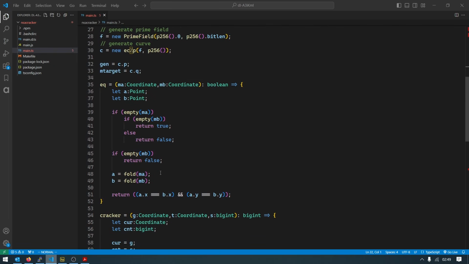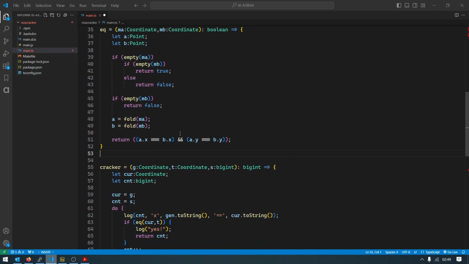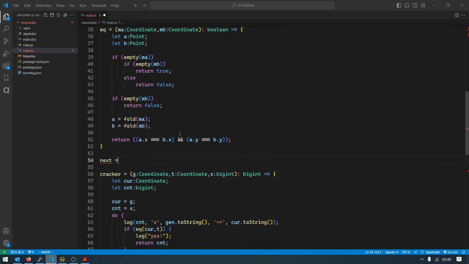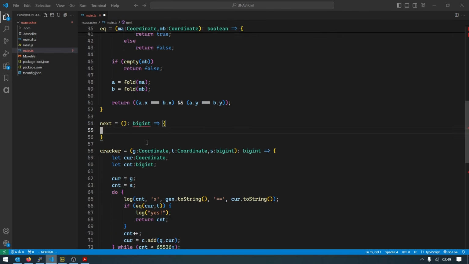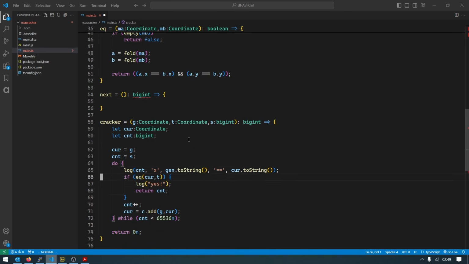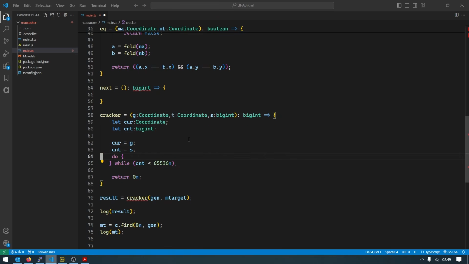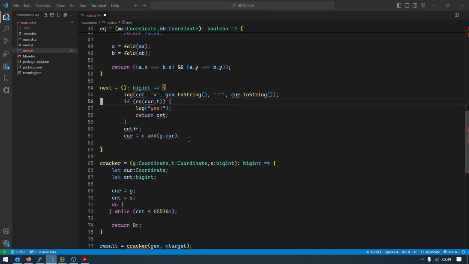So let's go here, and we take this next, which is a function from nothing to big int. And I'm gonna just take the inside of this loop, put it right here.